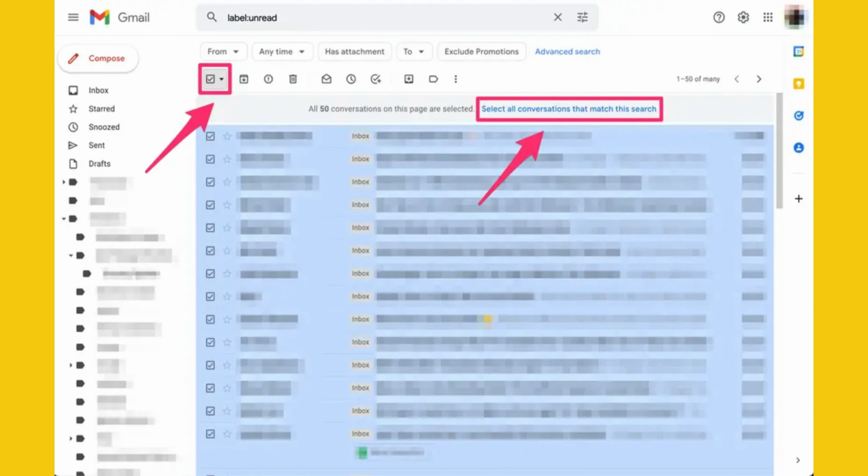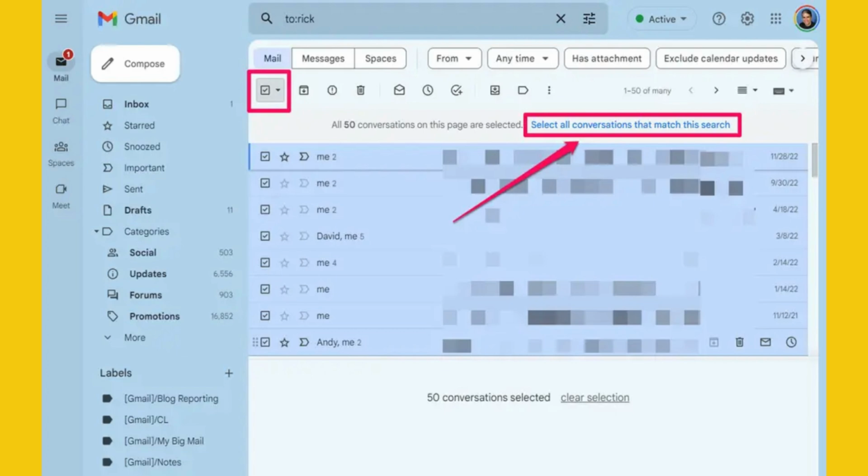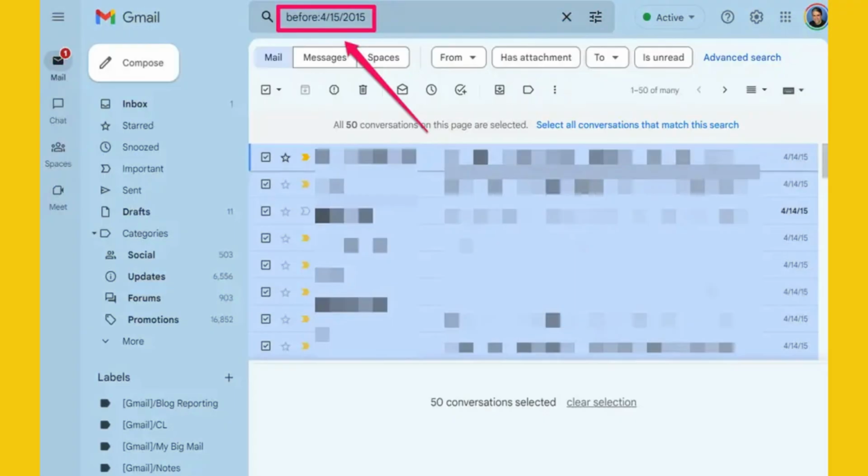Open your Gmail inbox in a web browser and click on the advanced search button. A form will appear where you can specify your search criteria, such as sender, date range, or subject. Enter the desired criteria, then click on search. Your search results will appear in the box showing emails that match your criteria. You'll also see the exact search terms you could have manually entered in the search bar.